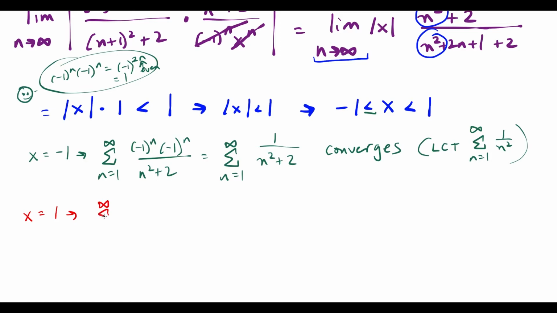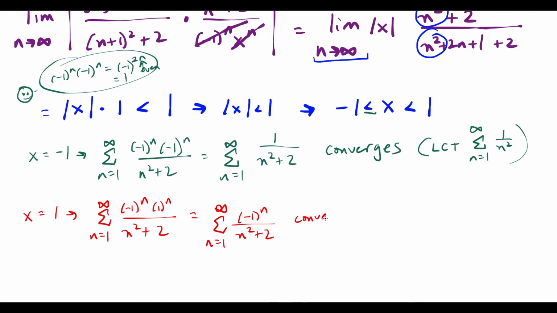And if we remember the series started out, we have n equals 1 to infinity, and it was -1 to the n, and then it was x to the n power. So now we have 1 to the n power over n squared plus 2. And this series will simplify if we work this out. -1 to the n times 1 to the n is just going to give us -1 to the n on top over n squared plus 2. And notice what we have here. We have another series that converges. This series converges, and if we had to use a convergence test for this, we could use the alternating series test.